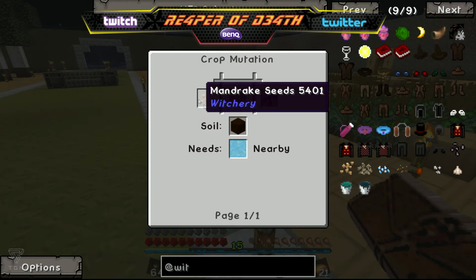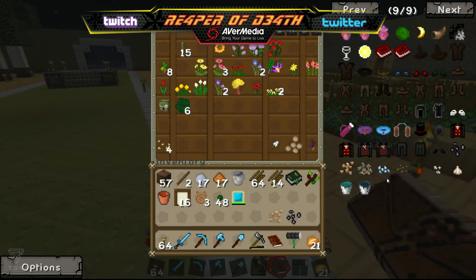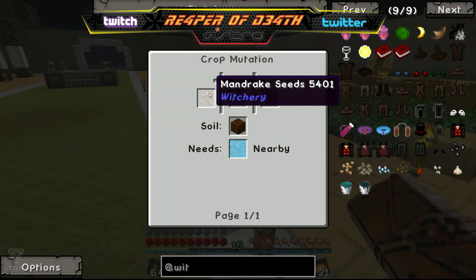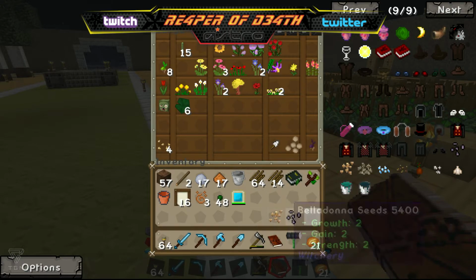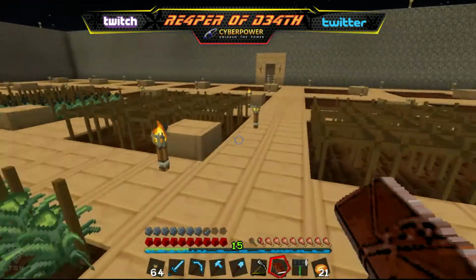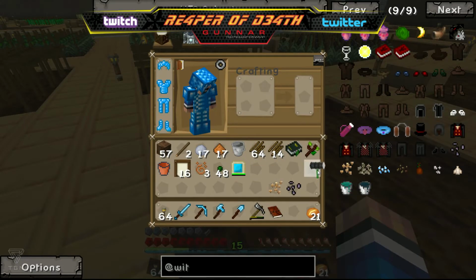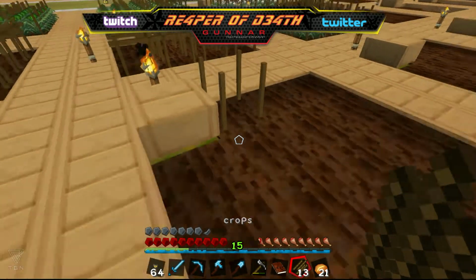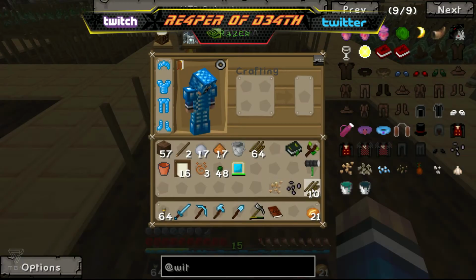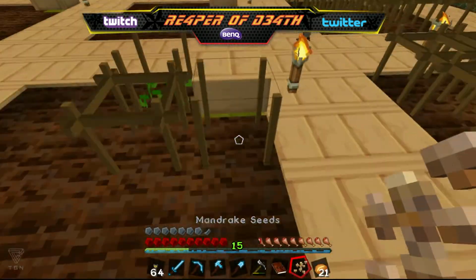So a belladonna and a mandrake. Do we have a belladonna seed? Okay, we have a belladonna seed. So we need to do a belladonna and a mandrake. Right, belladonna and a mandrake. Okay, next to water, which is next to that. So this is fine like this. This should work right here. What the heck? I don't want that thing. So we go like this, and like this, and like this. And we plant a belladonna. And we plant a mandrake.